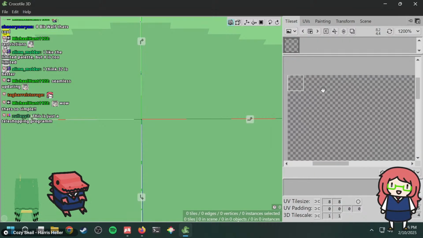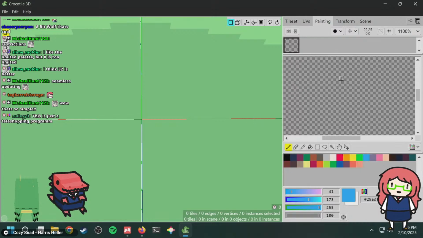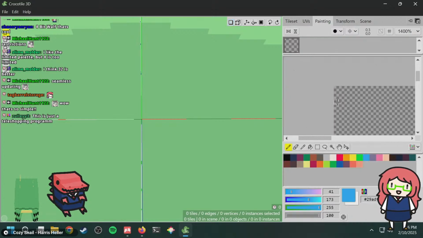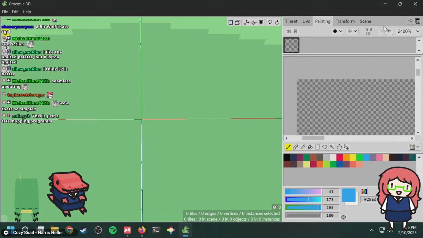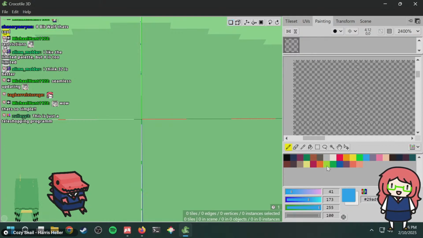We have our Pico 8 colors. Right, so you focus in on this. You can enable the grid so that you know which tile you're drawing on. It's a little bit faint, but you can see there's like an outline here. I want to paint some grass, okay? It's very simple. Just have a solid color.